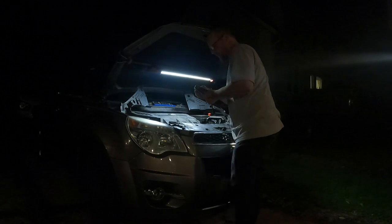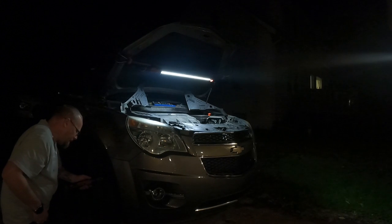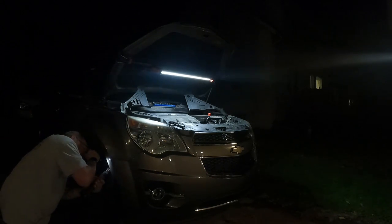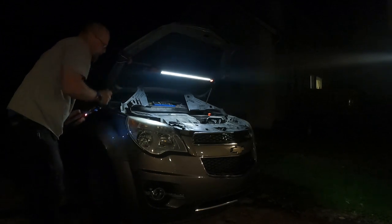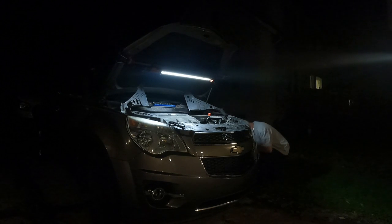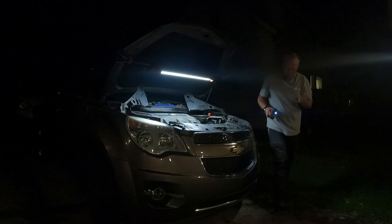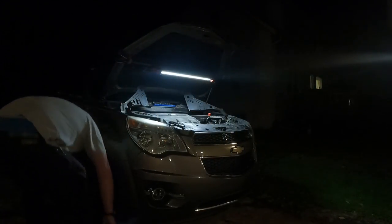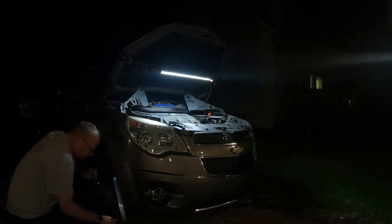The wheel wells down here. I know it's going to be hard to see, it's dark out. Get a little jump start on it at least. Get the front bumper cover off. Make it easier to get in there.